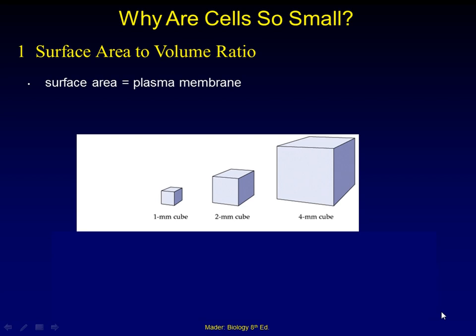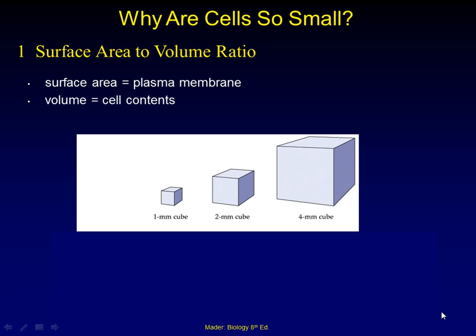Those contents are alive. They have to have nutrients. The contents of a cell have to have oxygen. It metabolizes and produces waste products. Those have to be released from the cell. Everything that comes in has to go through the plasma membrane. Everything that goes out has to go out. But the contents of that cell have to have oxygen, nutrients, and it has to release waste products. So the volume of a cell is the contents of that cell. And it has to be maintained, or it dies.